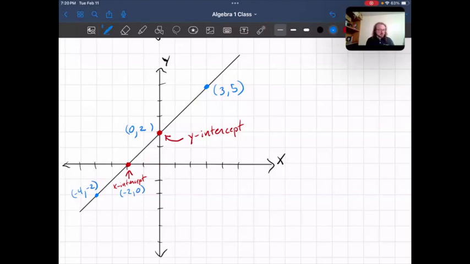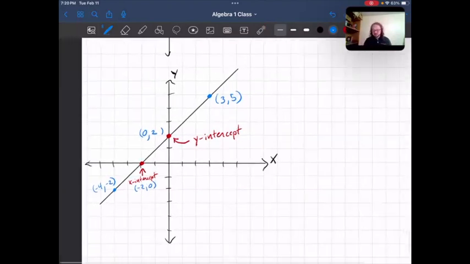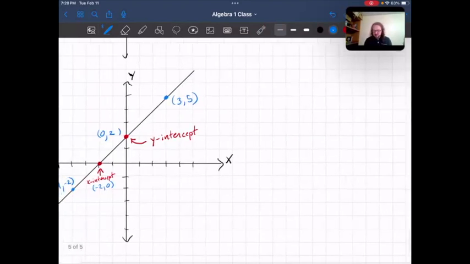Right, so we can use any 2 points. And if I get just 2 points and then I pull out a ruler and I'm really neat and careful, I can draw the rest of the line because lines are straight. That's just kind of the definition. So let's draw another grid.